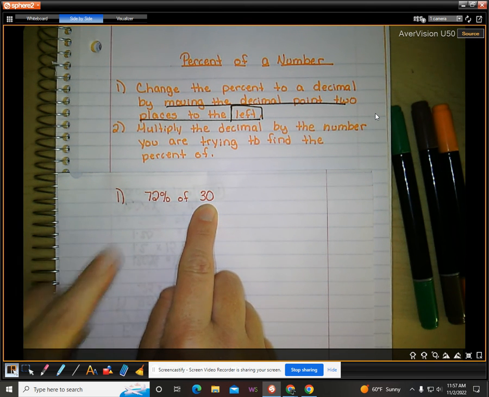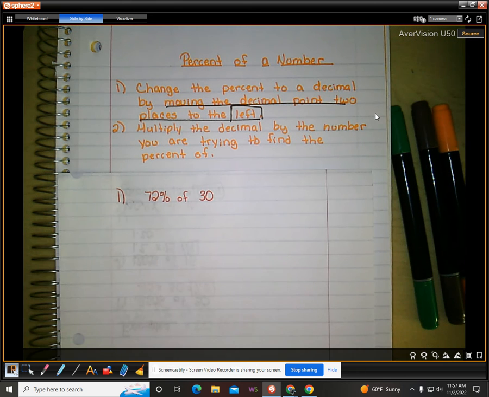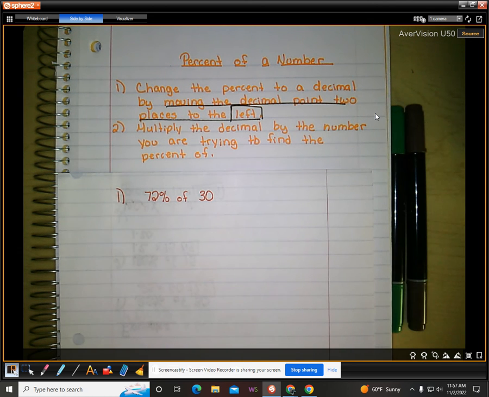Yes. So therefore, if I got a 72, I got more than half. So my answer needs to be between 15 and 30. That's what you need to think about. Then you'll know if your answer makes sense. Okay? And the more you think about it, it'll just come to you super quickly.